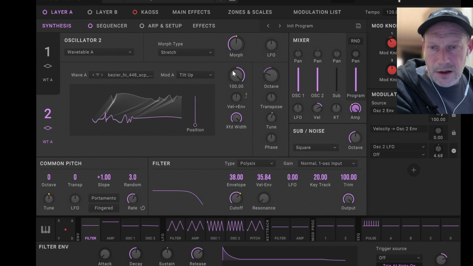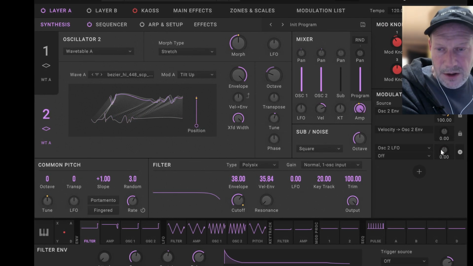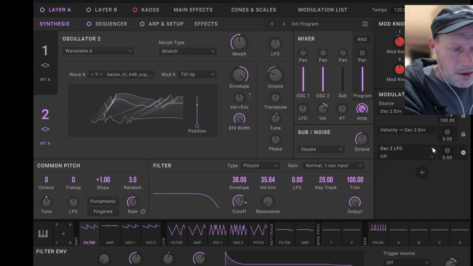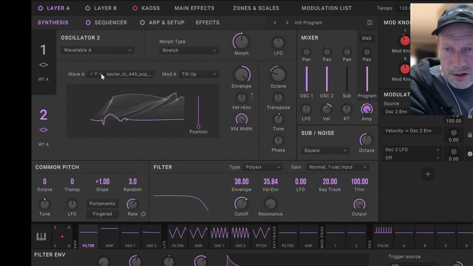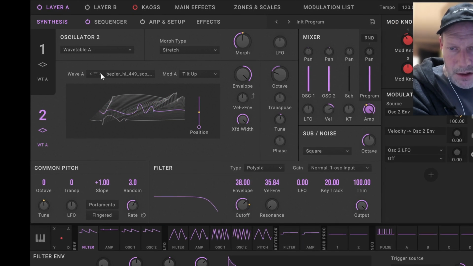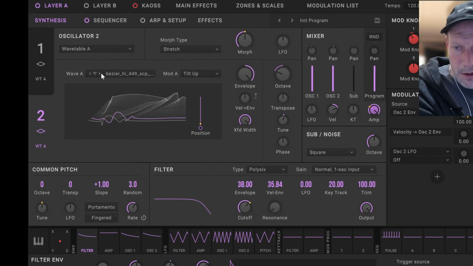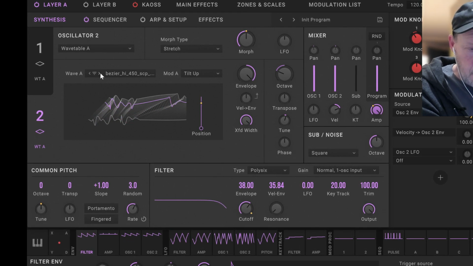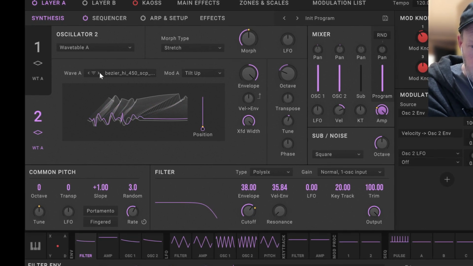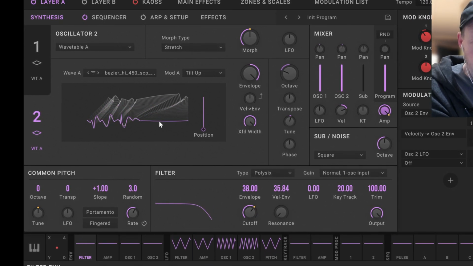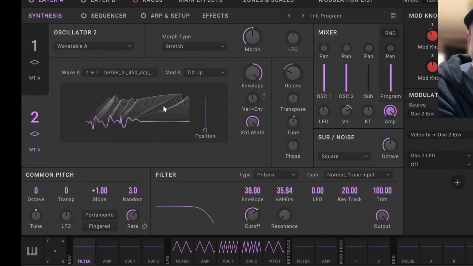And we could turn off this position modulation with the LFO. So you see in these, there's a likelihood that there'll be more resonances and more change within the wavetable.